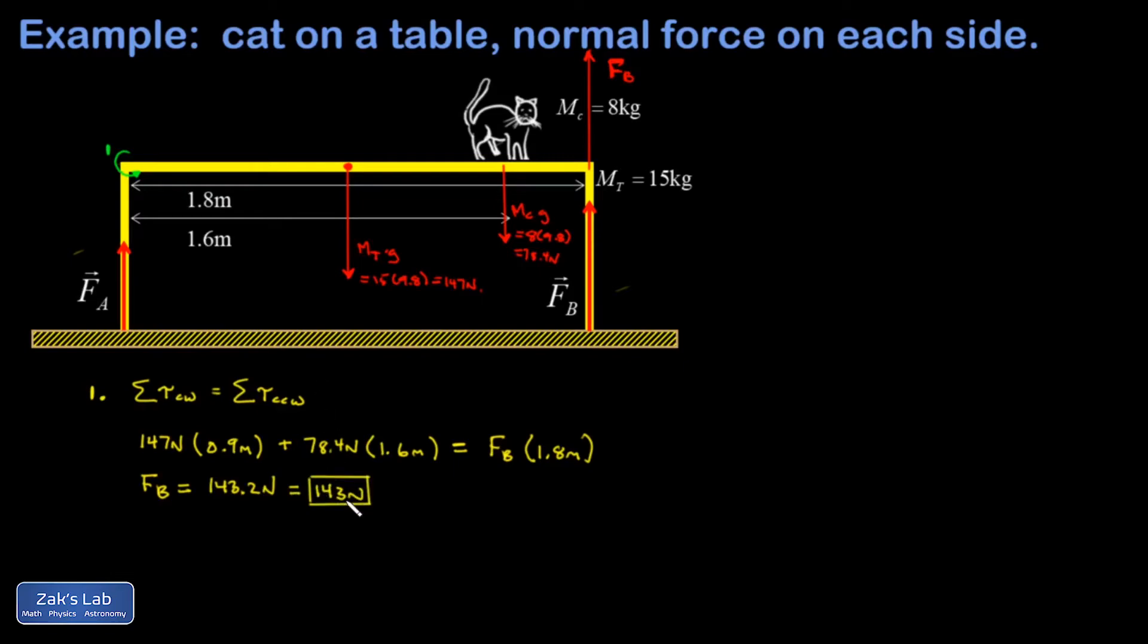So how are we going to nail down F_A? Well, the kind of symmetric approach to it would be to just do a torque analysis around the other side. An alternative approach here would be to use the net force in the y direction and insist that that's equal to zero. And I'm just going to go ahead and do that as a check on our work at the very end. So again, it's critical that you realize you can just translate a force. You just keep its direction and magnitude, and you just move it until it becomes perpendicular to the lever arm. So it changes nothing about the torque to just relocate F_A up to that corner.